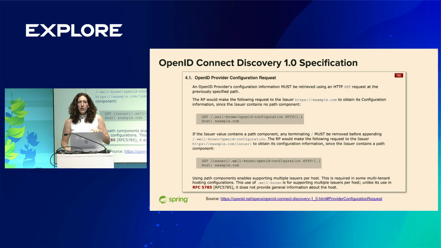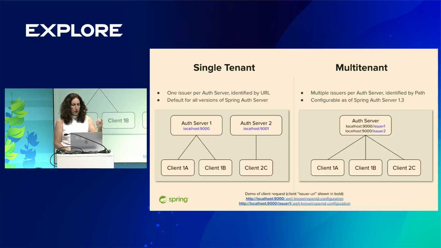So, and you can raise your hand at any time if you have questions. Part of the OIDC spec states that if you see in the second gray block here, if the issuer identifier is part of the path, then the auth server should be able to read that path and use that issuer header of the path to identify the issuer. Otherwise, you're in this situation.